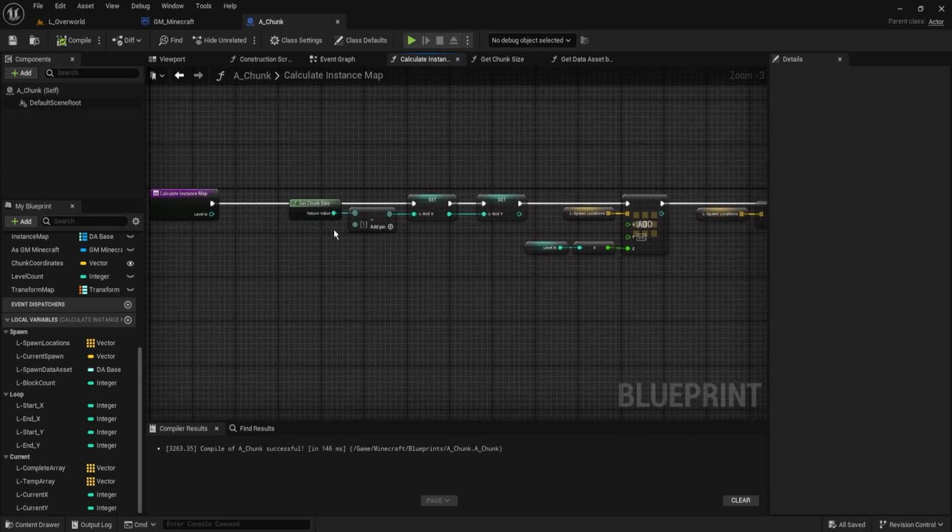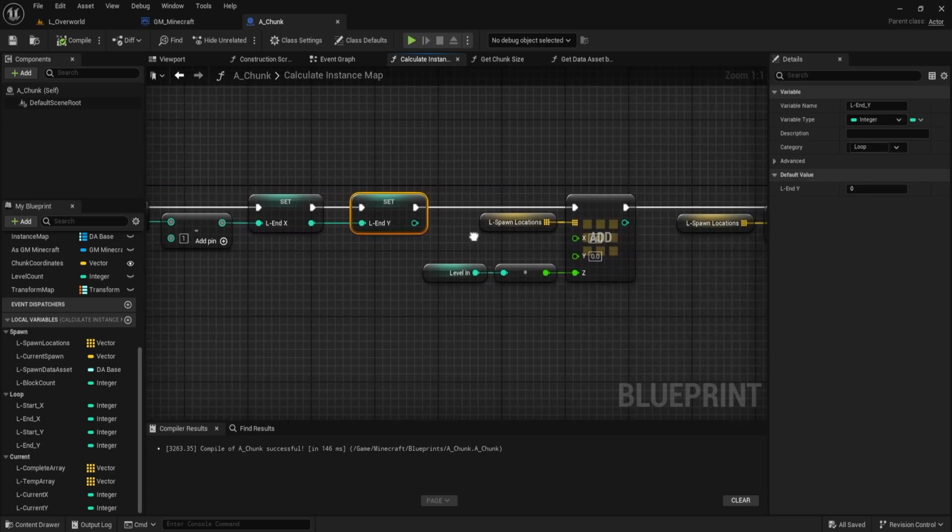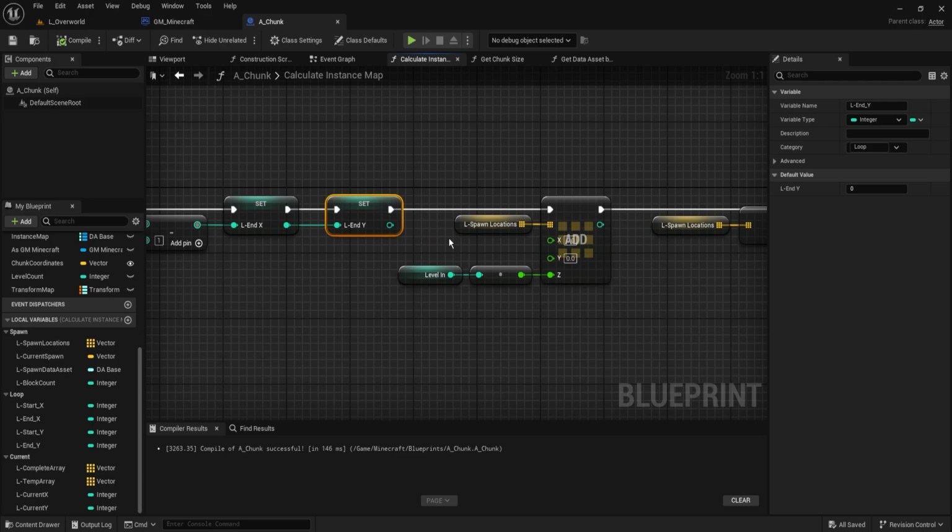So let's just quickly go through it one last time, just so that everybody is clear on what everything does. We start off by setting our maximum x and our maximum y for the for loops. We then set our initial spawn location. So our array of spawn locations is how many items we're actually going to place, and to start it all off, we need to say, well, we have one, and that initial one is obviously 0, 0, because that is the initial size of the chunk.